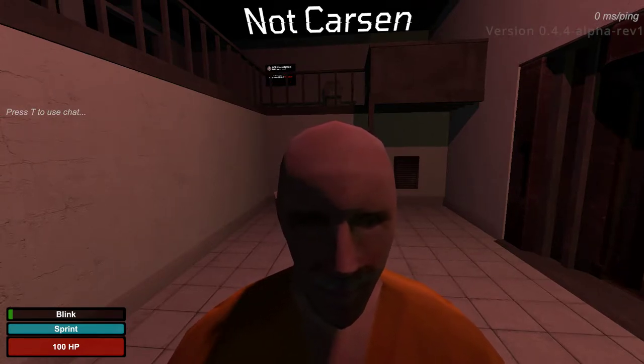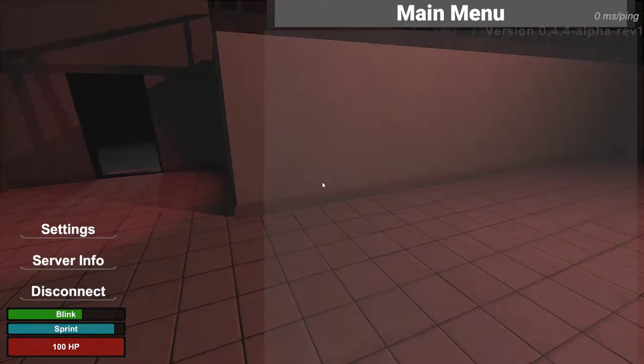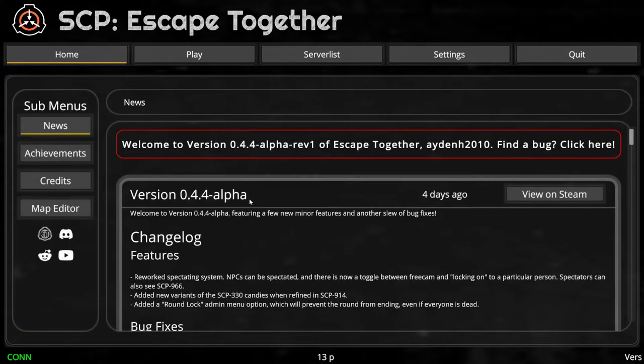Okay, Carson, are you done? Yes. Carson, can I tell you what I was gonna say though? What? So, you know how that gooey guy came out earlier and he was chasing us? Wait, what gooey guy? Never mind.